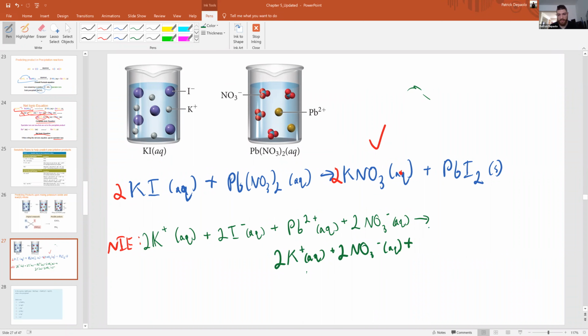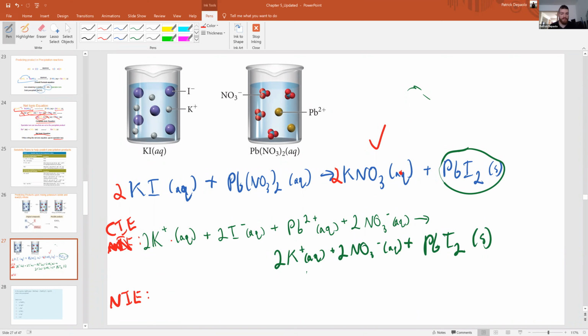So then, plus the solid. This is the precipitate, lead iodide, PbI2 solid. So this is the ionic equation. Are there any questions on that? We just split apart everything into ions, and we left the solid as a solid. Now we can do the fun part and write the net ionic equation. Oh wait, sorry, that's wrong. No one corrected me. This is the complete ionic equation. The net ionic equation is the last step.